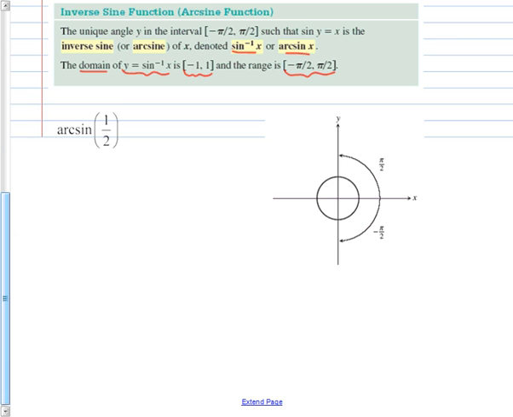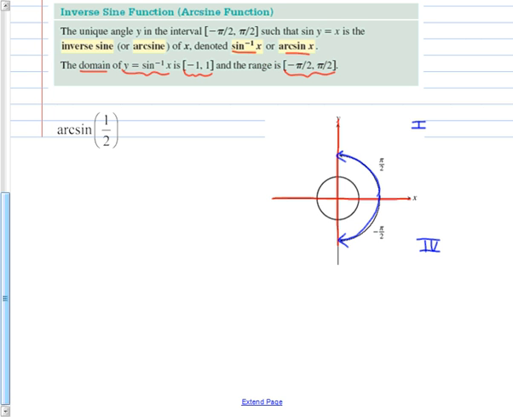We're going to draw that on a coordinate system. And if I do -π/2, that is down into the fourth quadrant, up to +π/2, that's the first quadrant. So inverse sine is defined in the first and fourth quadrant.